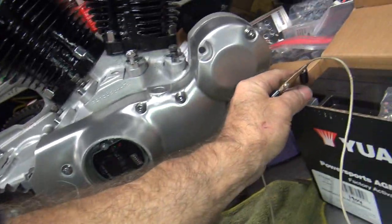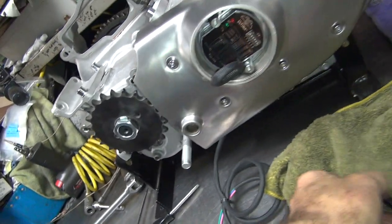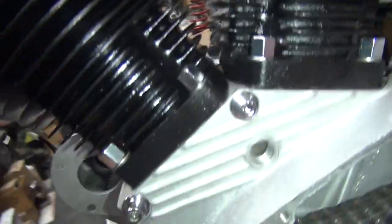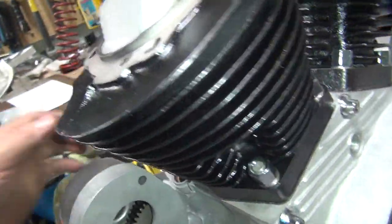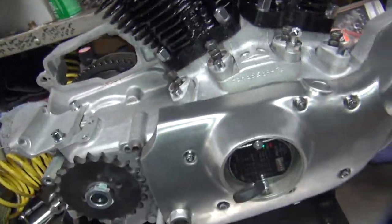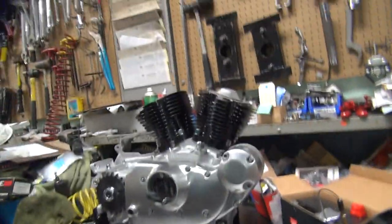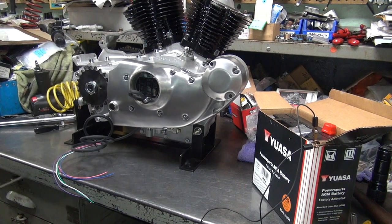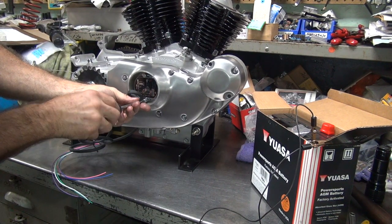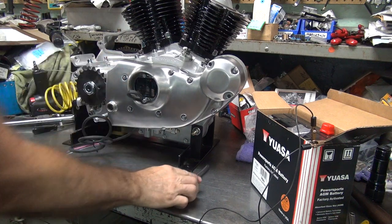Kill the power. Rotate this around. Make sure we're still where we want it to be in the center. Looks pretty good to me. So it's timed. I'm going to fire where we want it to at 44 degrees timing. So it should run pretty healthy there. Okay, now we got to make sure those screws are good and tight. Tight. And tight.